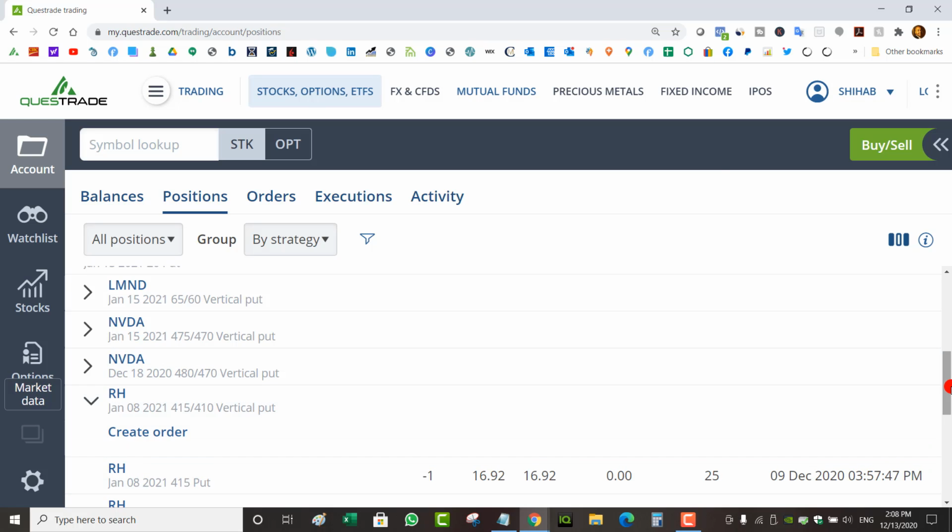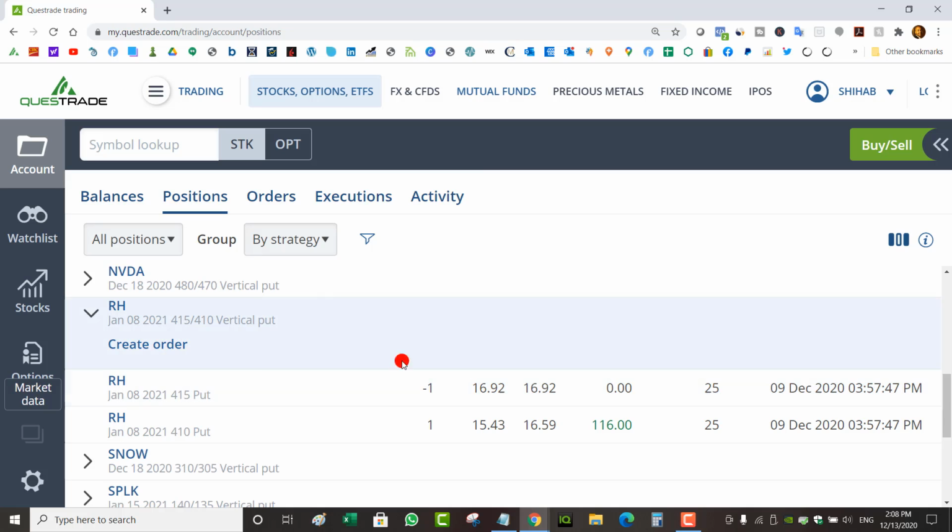I've got an RH put spread. This I opened for earnings and then I didn't like it. So I rolled it before earnings was announced. So I rolled it to 415, 410 for January 8th. And I think I collected a total credit a little bit over a dollar. And I basically win on this trade as long as RH stays above 415 by January 8th. I think RH right now is trading at 428. So it's pretty close. It needs to come back up or at least not drop anymore. It did take a big drop.